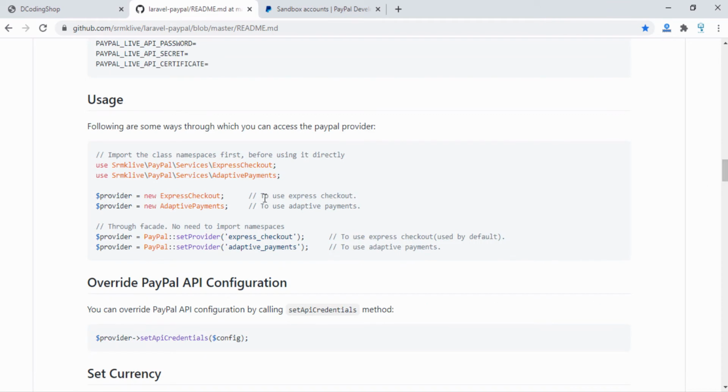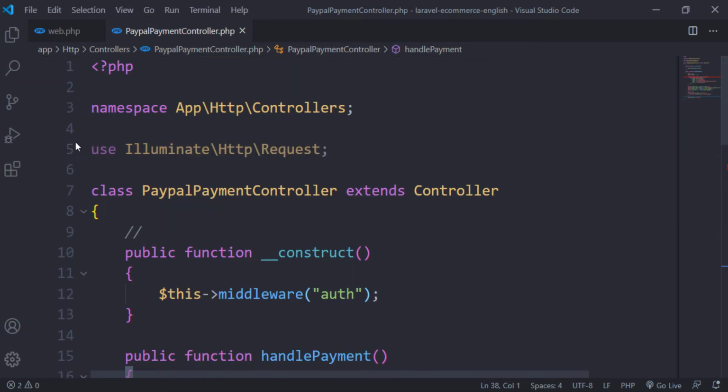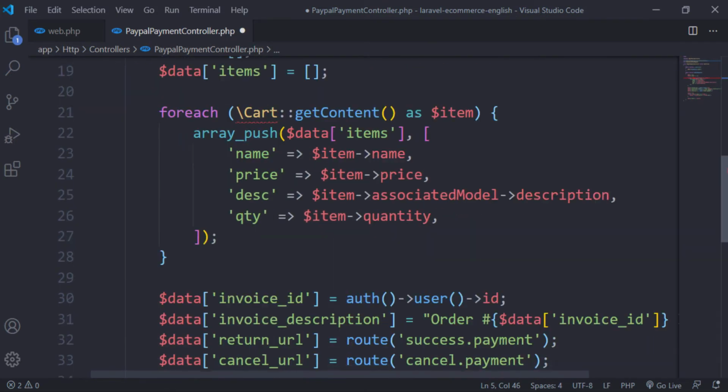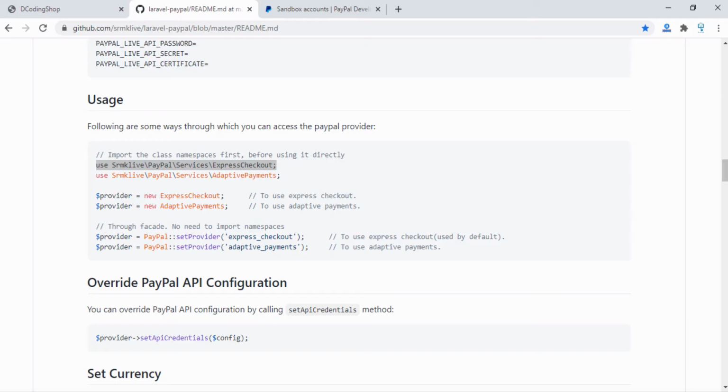I think that we will use this one, ExpressCheckout. We import ExpressCheckout here, and let me check. Okay, it's ExpressCheckout, and we will create the object from this class as they have done here.